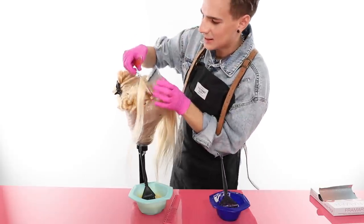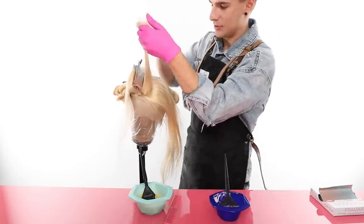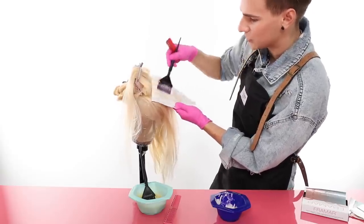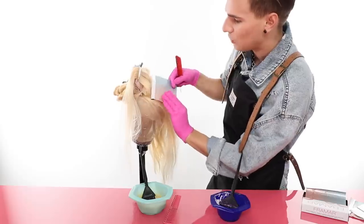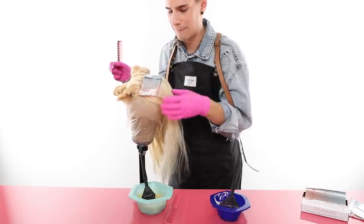All right, I know I said that's the last one, but we're gonna do one more underneath that. We're just gonna take out another little slice and put that up, do another thick weave. And this is only our first round of kind of toning we're gonna do today. The second round will be after we wash everything out. Then we'll add another root glaze to these highlights that we're doing right now. And boom, just a few simple highlights.